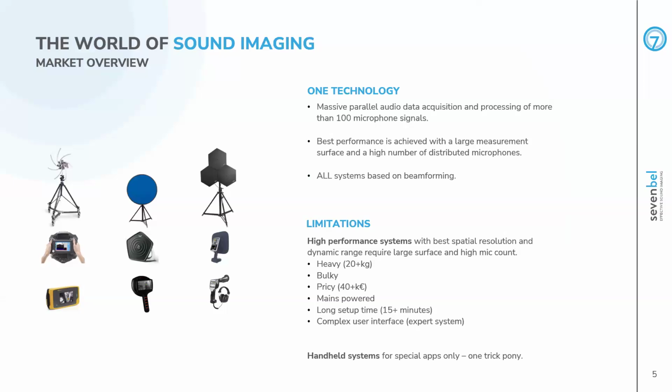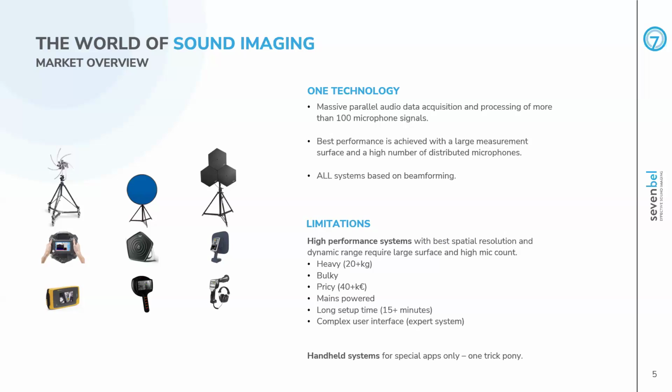Okay, let's start introducing what acoustic cameras are and how they work and what their limitations are. All the systems that you see on the left are commercially available and they've been in the market for a while. That's how traditional acoustic cameras look. They all consist of a 2D array of microphones placed on a surface. By comparing the phase of each of the signals that the microphones gather, we are able to understand where the sound was coming from. There is a difference in time of arrival for the microphones on one side or the other of these antennas, and based on that time of arrival difference, we manage to understand where the sound source was located.